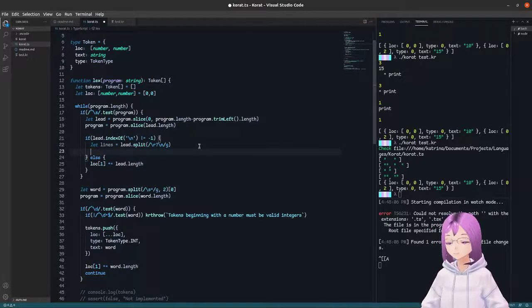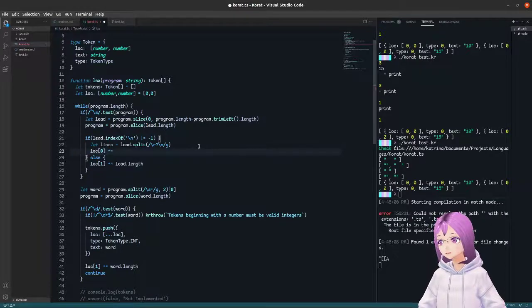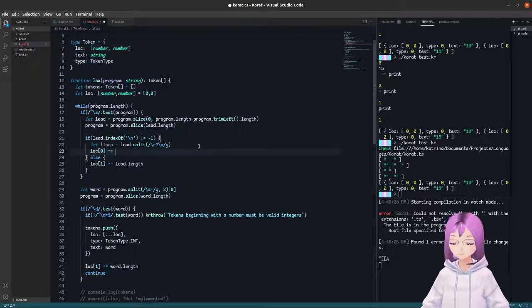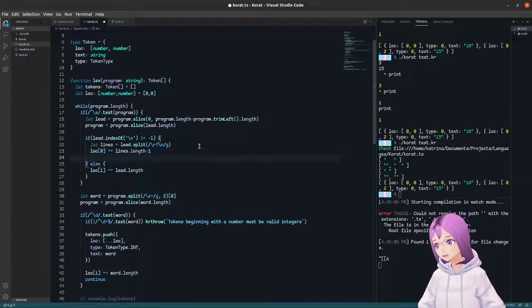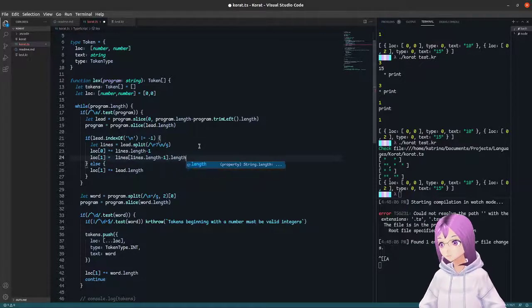And we increase the line count by lines.length -1, and we set the column count to lines.length -1 dot length.